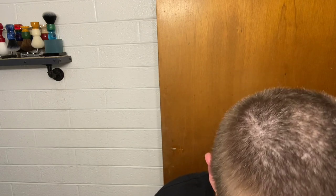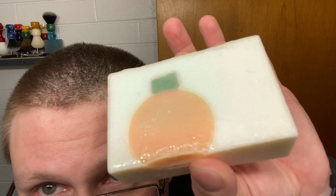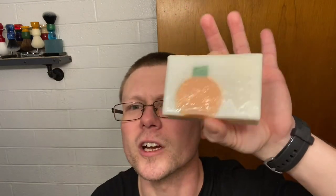Just hopped out the shower. If you saw the thumbnail and the beginning of the video, you see what I did. I didn't go all out, but I kind of went all out. The shampoo we used: Atomic Pumpkin. It's like a hockey puck, but it's not. Soap, Atomic Pumpkin Body Bar, and that is awesome because it's got an actual pumpkin in the soap. Tell me how sick that is. That's freaking cool. You get to draw your own little pumpkin on there in the shower or whatever. Whatever you guys do in the shower, none of my business.